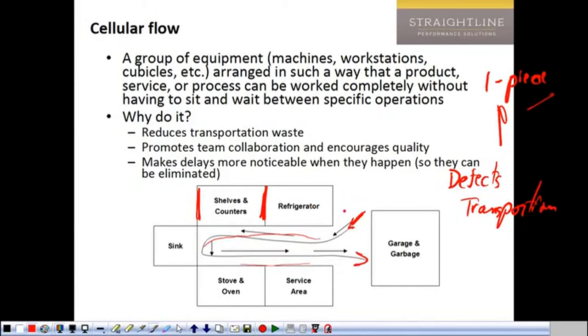Let's imagine your kitchen. Your kitchen is very likely to be designed in this way. You might have a garage, and your kitchen may be off the garage or close to it, and you'll bring in the food, and what's close to the food? Well, the refrigerator, right? And when you want to cook something, you've also got some stuff that you're going to pull from the shelves and the refrigerator. You pull it right there. You can work on it on the counter, and then you have some counter scraps which you put into the sink.